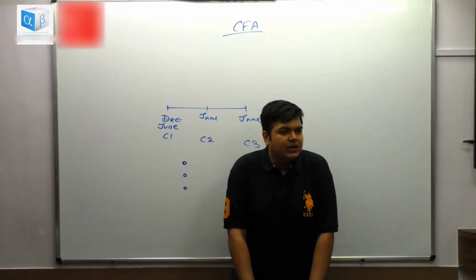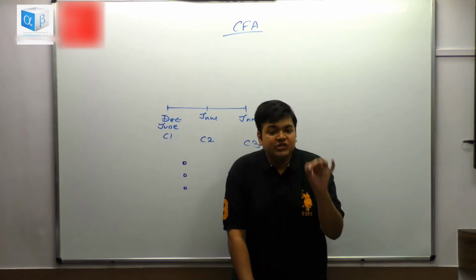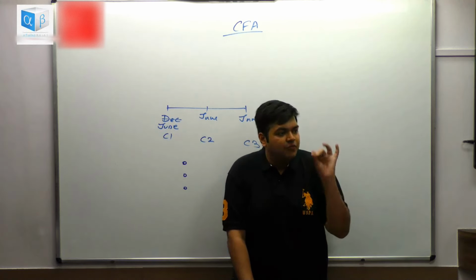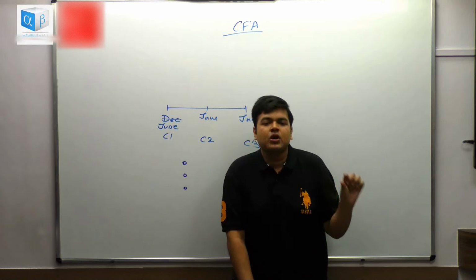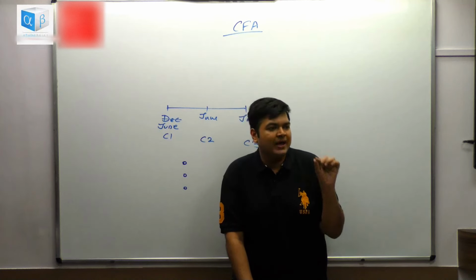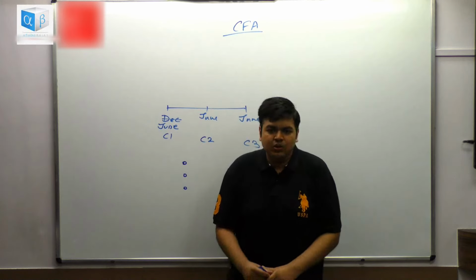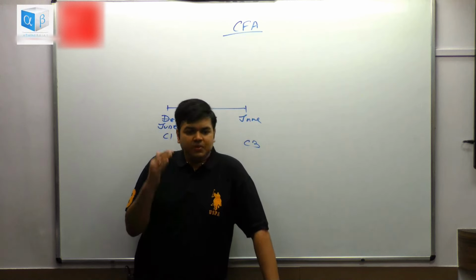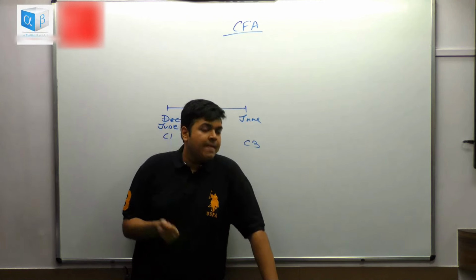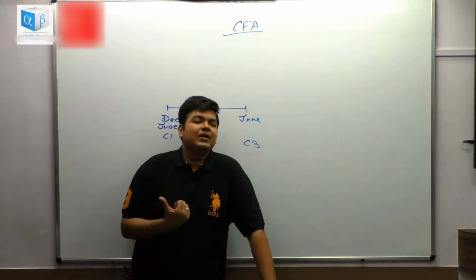A very important reminder: if you're registering for the CFA exam without a passport, you will not be able to register. You have to have a passport, not just on the exam day, but even when you're registering on the website of the institute, you will need to put your passport number there. So for any of you who do not have a passport right now, please make sure you apply for it very soon, and get the passport before the registration deadline. Another thing you need when registering for the exam is a credit card.